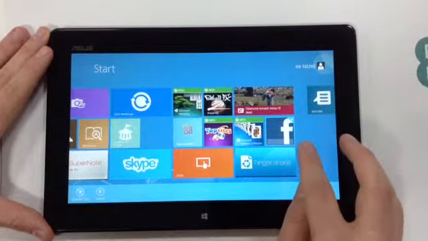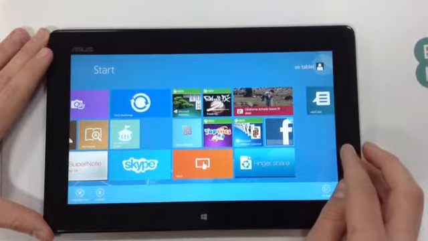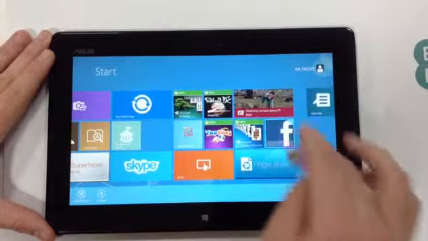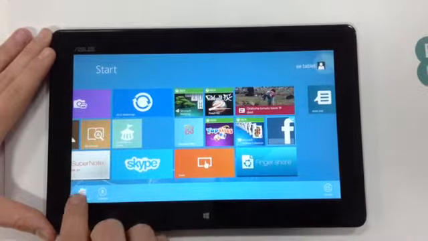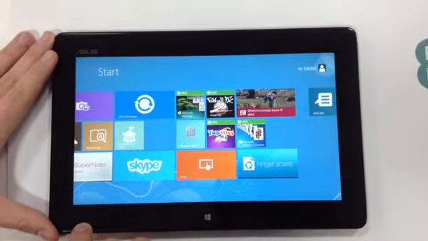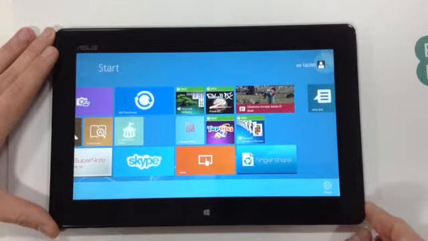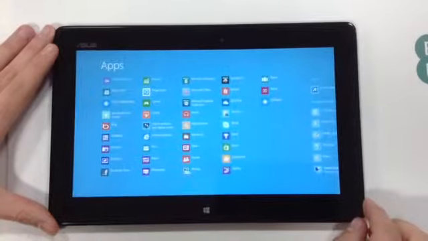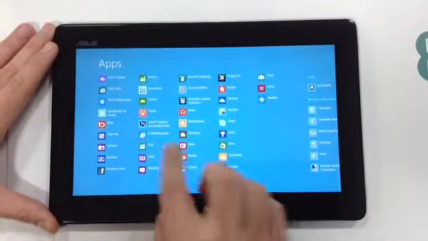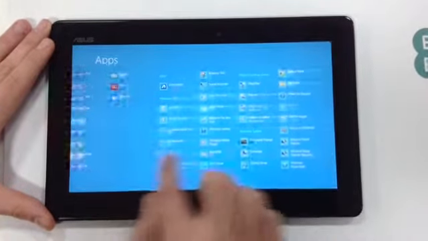Just now it is what we call pinned to the start menu, which is what all these different ones are that we can see. We can unpin it so it disappears if we don't want to see it. To get back into Facebook, we can slide our bar up from the bottom, click all apps, and you'll see the apps that you have installed on your device.